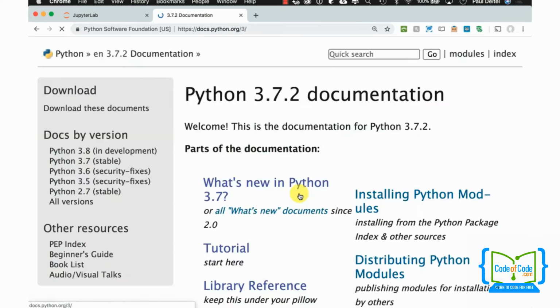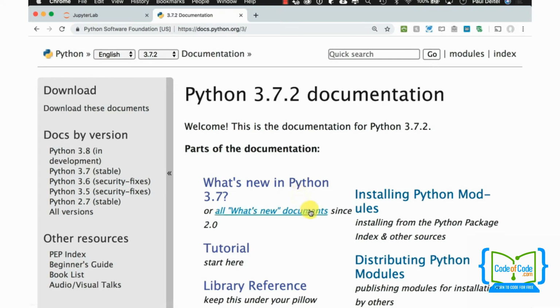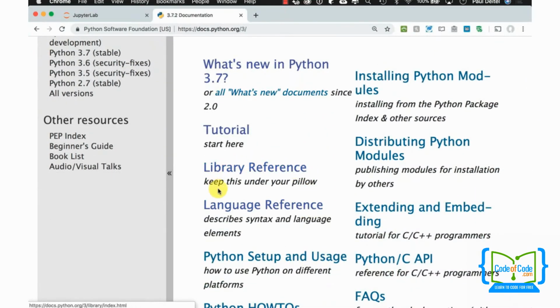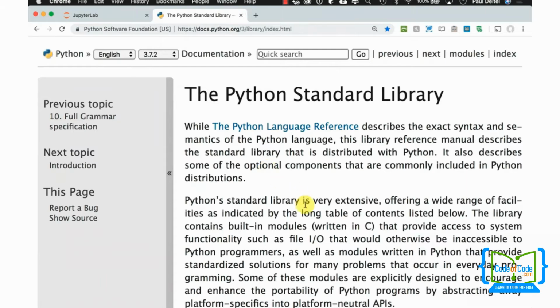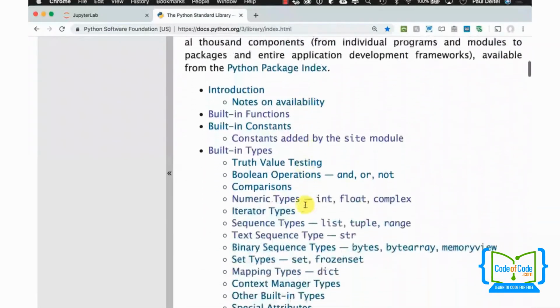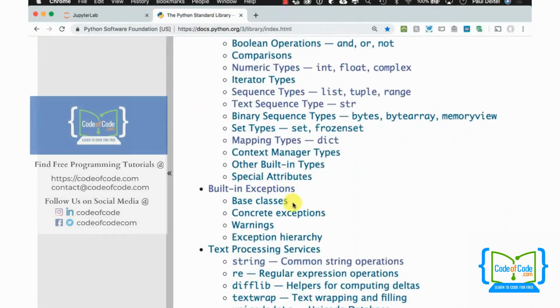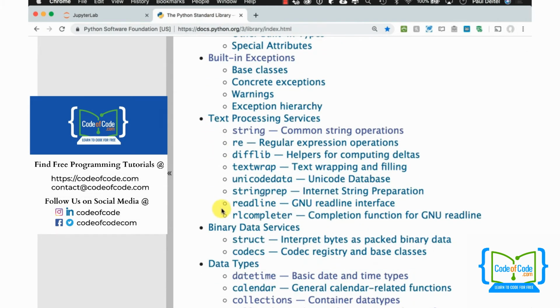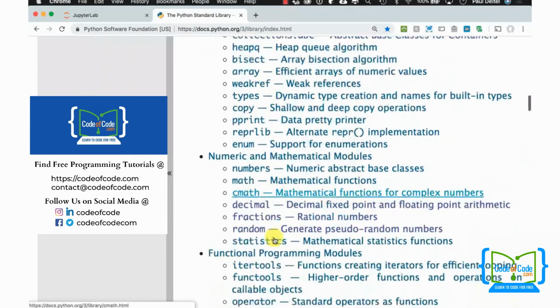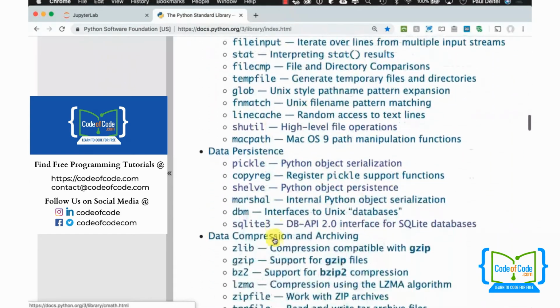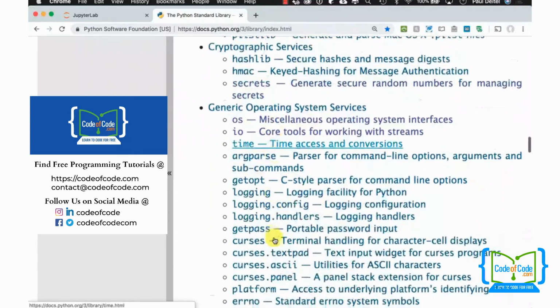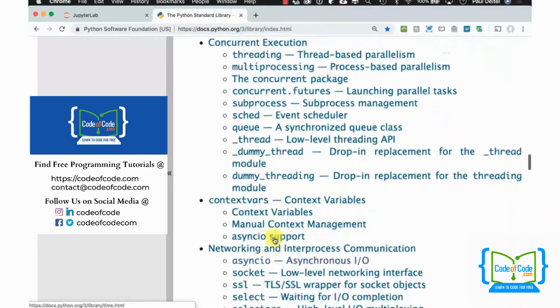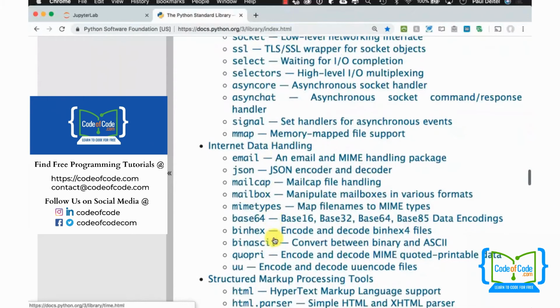So let's go to the Python 3.x documentation, and you can see once again the library reference. Now when you go to that library reference and you start scrolling down, after the first couple of sections, you're going to start getting into all the different libraries that are part of the Python standard library, and you'll see that there's literally dozens upon dozens of these libraries of predefined capabilities that you can use in your Python applications.